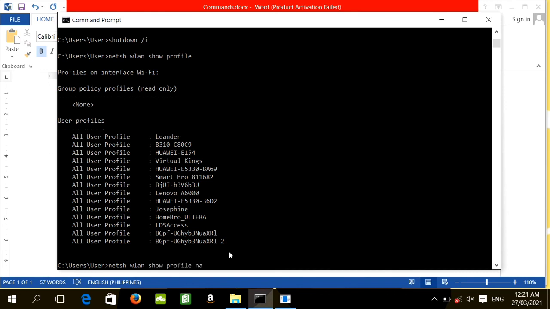Name equals B310_C80C9, then key equals clear. Then we can get the password.